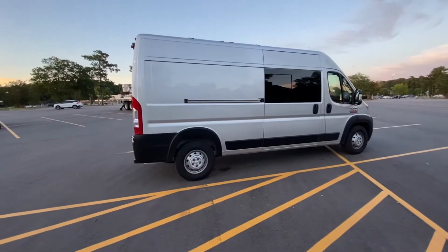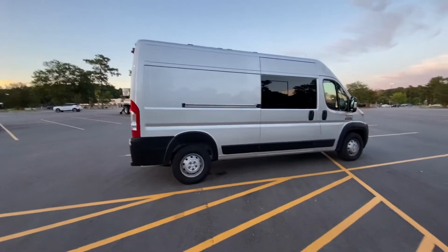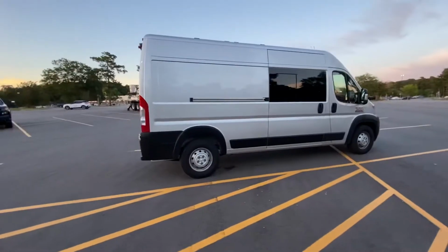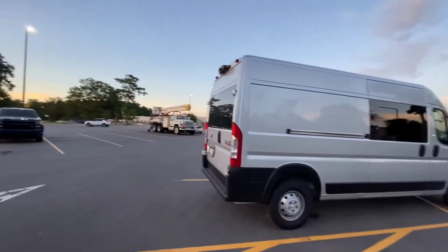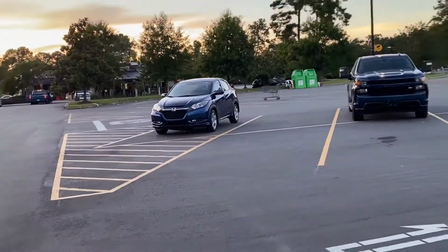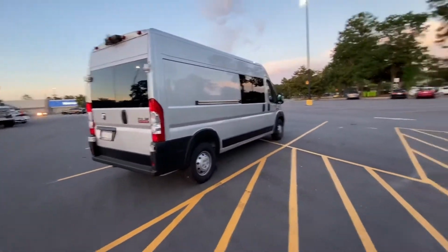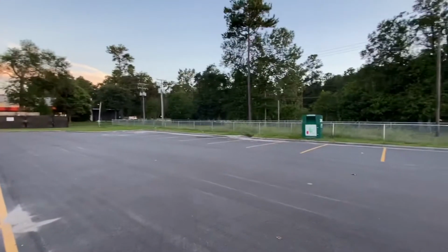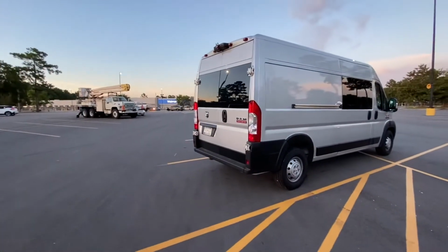Now, I will get to the sound test in a minute, because what I'm going to do is the outside sound test. I'm going to do it inside, but I want to go through one more point. When I'm home, I have my car. Take a look at what's around me in this parking lot. That's my car right there, that blue Honda. It's not parked by my van, so it doesn't look like anybody's with me. It doesn't look obvious. Sometimes I park it to the back of the grass over here and back it up, but I don't park my car next to me, so it doesn't look like someone's with me.